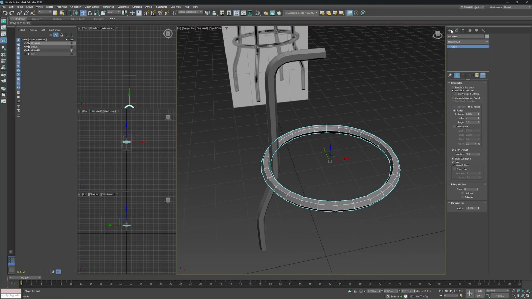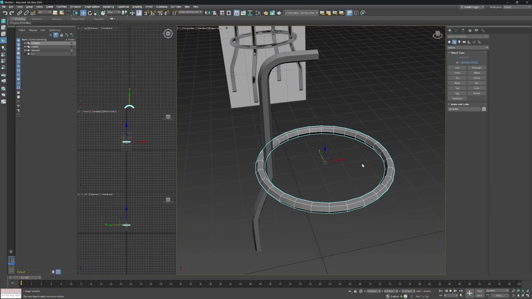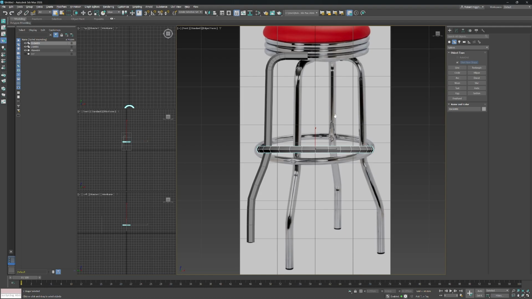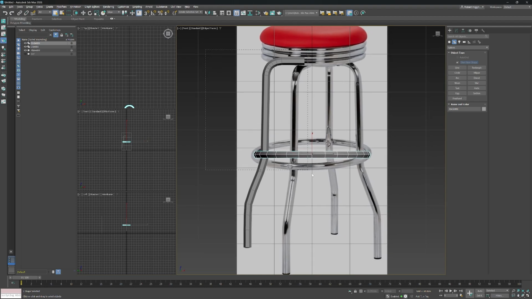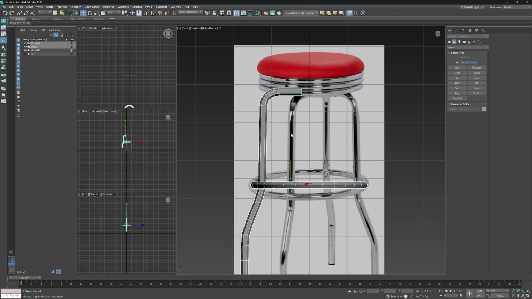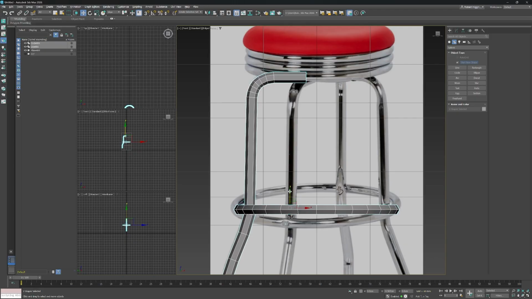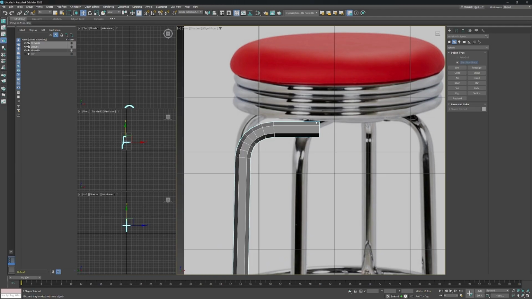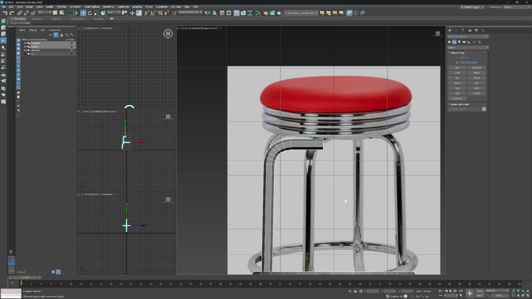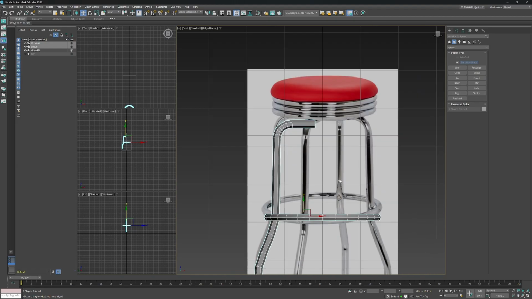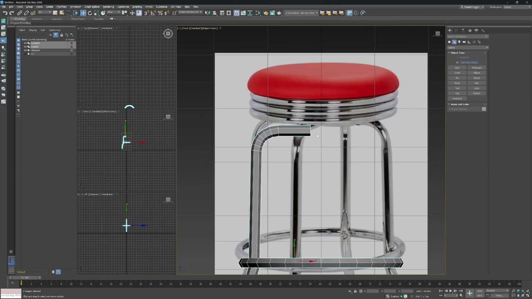So next we want to work on the seat. And the way that we're going to do that is we're going to take the front view, so F on the keyboard. I'm going to hit Q to deselect any kind of movement or transform tools and select everything that we have. W again to move back into movement. And I want to move this just a little bit lower so that we're working from the base of the seat. And we're going to have to do a little bit of guesswork and judging by eye, because we don't have any perfect side profile reference images for this.